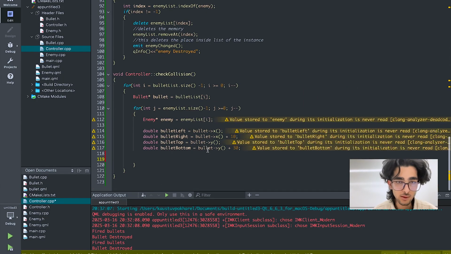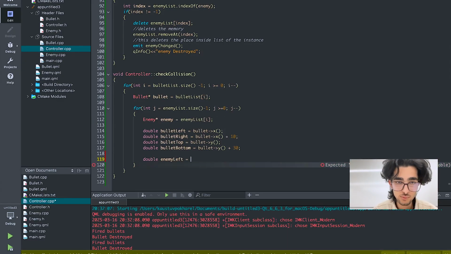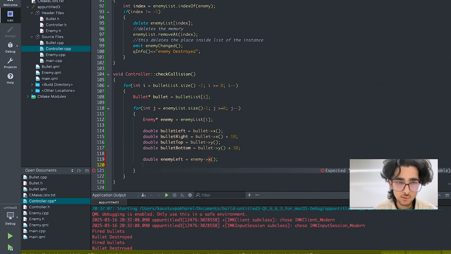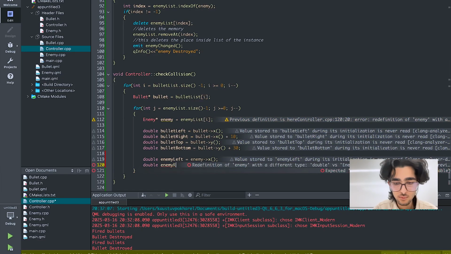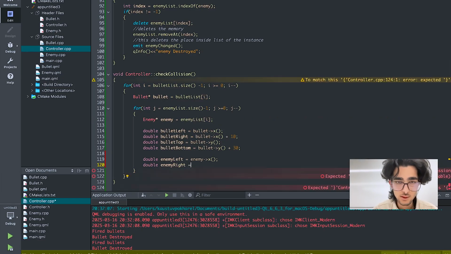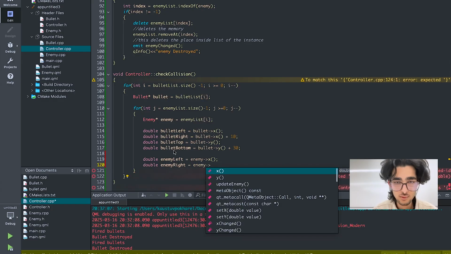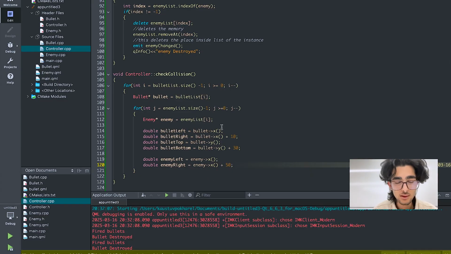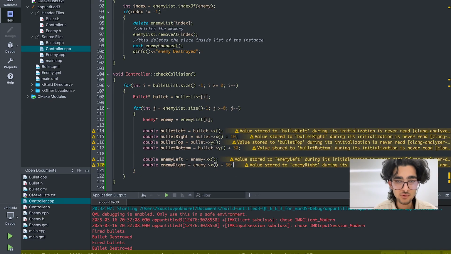Same thing, we're going to locate the coordinates for our enemy rectangle. So double enemy left equal to enemy dot x, double enemy right will equal to enemy dot x plus 50. I noticed the width of this enemy rectangle is 50, so that's why I'm adding 50, which is going to give you the right position of the enemy rectangle.